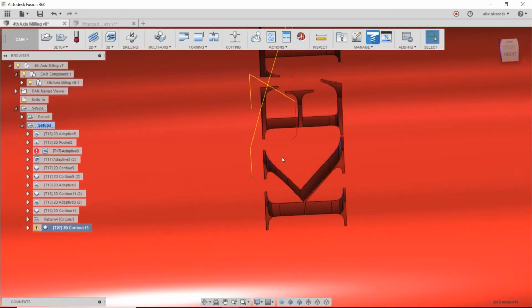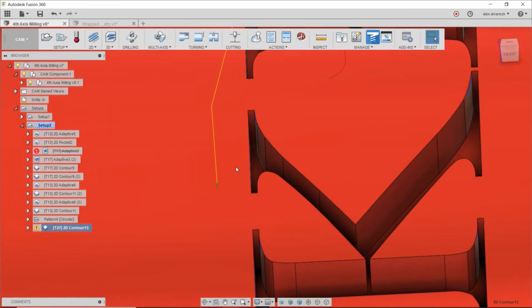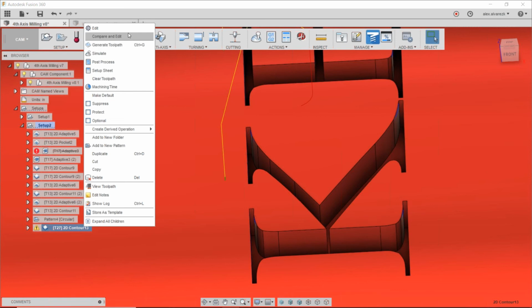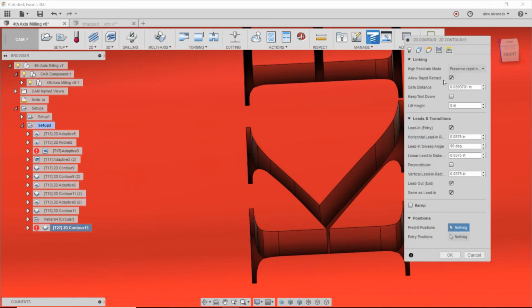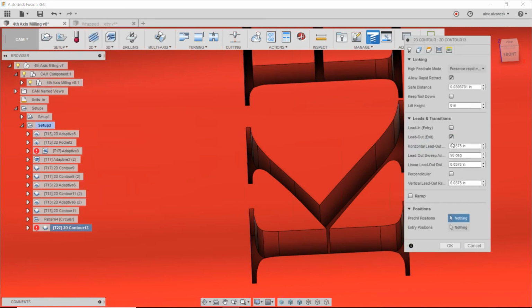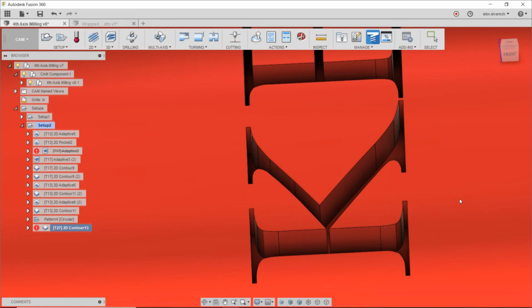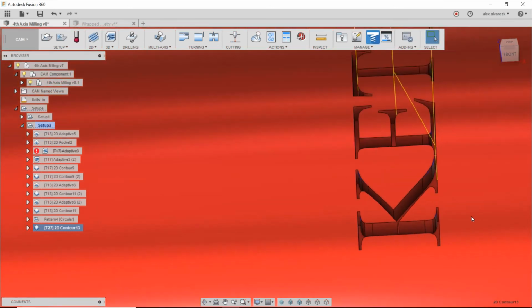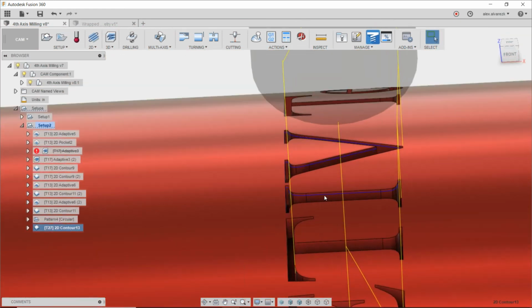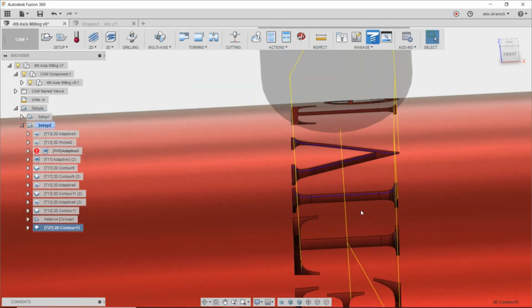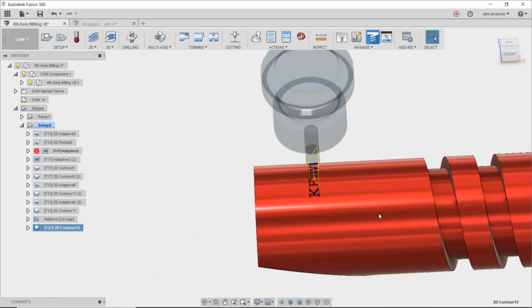And we get the toolpath there, right? You can't really see it because, again, it's 5 thousandths below that. You can go ahead and change some of the lead ins and lead outs that we have for this. So now it's following directly on that lettering there, right?